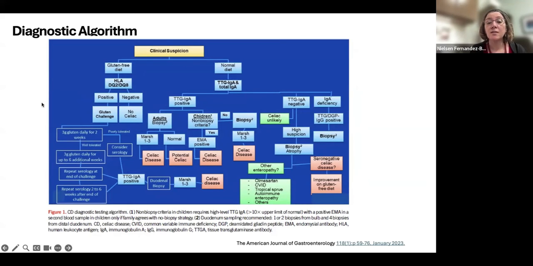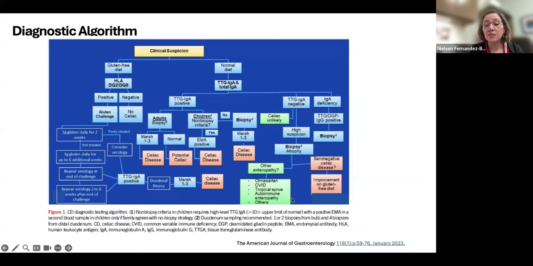On the other hand, the antibodies are accurate, but no blood test that we have is completely perfect. So they could be falsely positive, they could be falsely negative, and we have to take into account the clinical situation. And to complicate matters, those signs that I showed you, those changes that happen inside the intestine of patients with celiac disease, well, they could be seen in other disorders as well. So taking a careful history and also looking at what the antibodies are is very important.